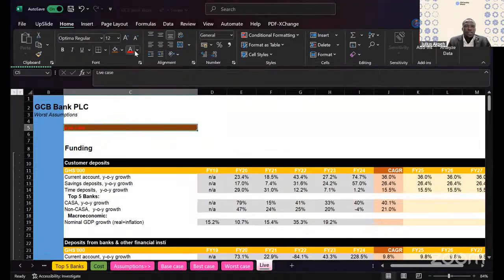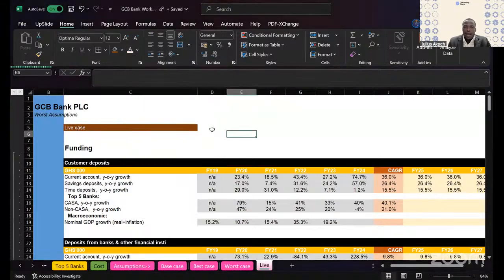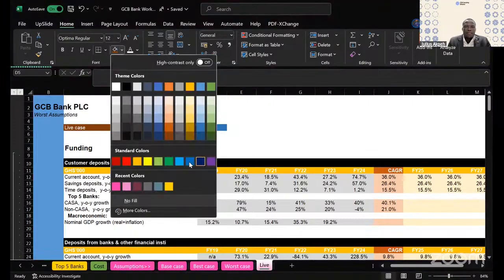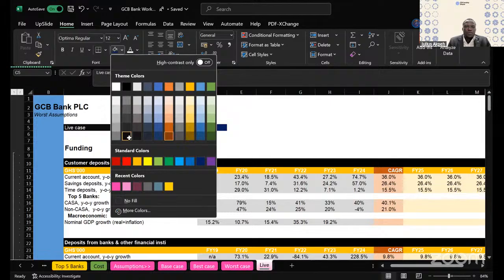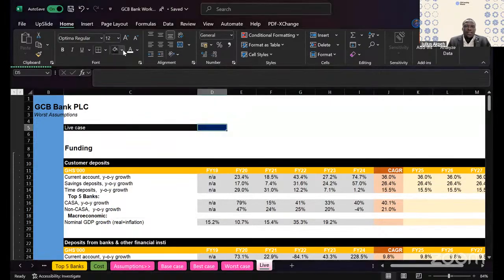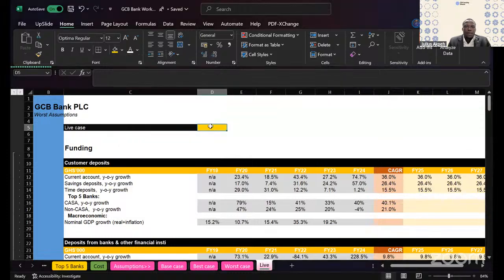So the live case, let me change this to this color, and then this color, let me make it blue. Or maybe let me use black. Let me try to use the balance colors. And this one, let me use the gold color.